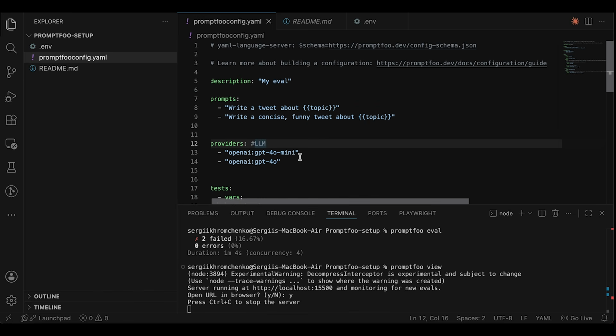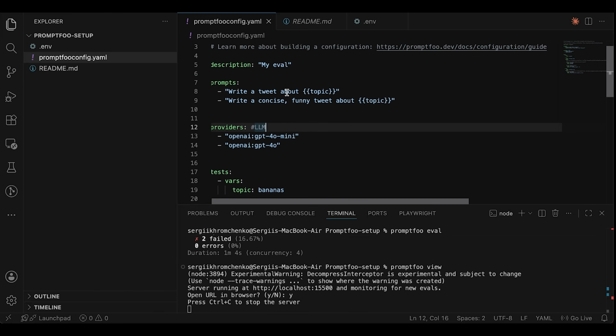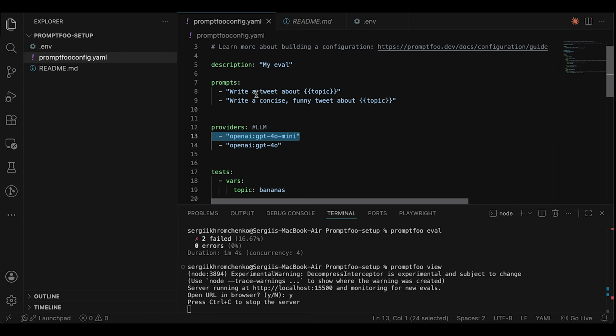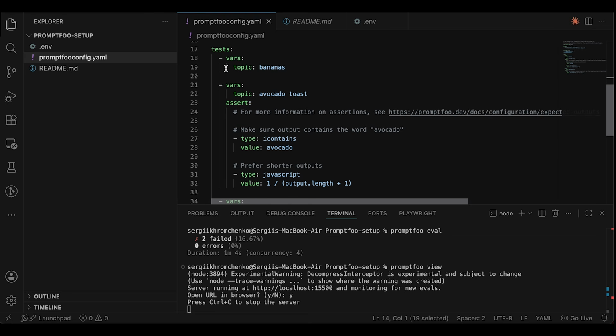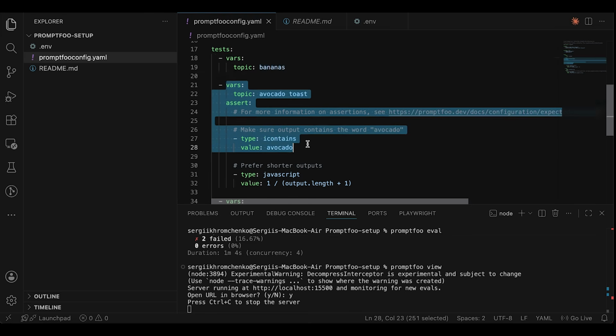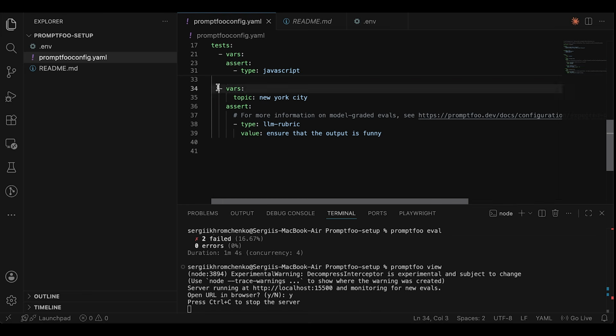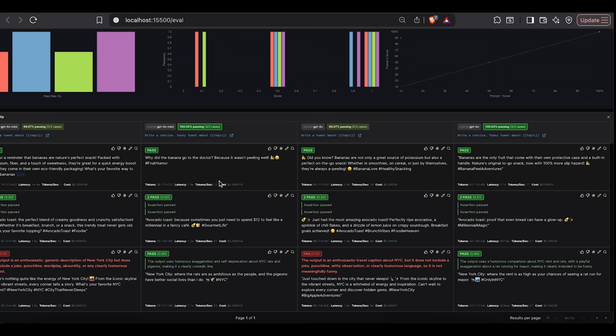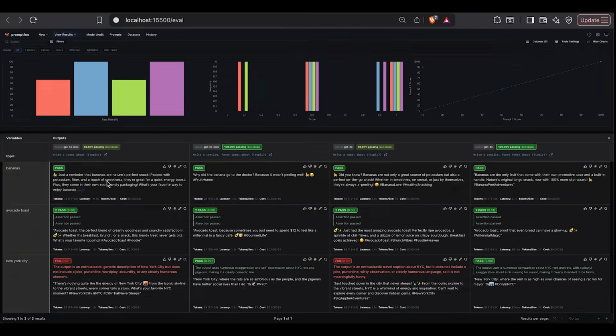We have 3 tests for each combination. So 1, 2 for mini, then 1, 2, 4o, total 4. And then we multiply them by 3. 4 multiplied by 3 equals 12, because we have test number 1, test number 2, and test number 3. Cool. So that's how we got to 12 cells in this table.